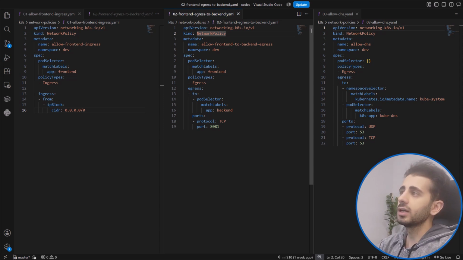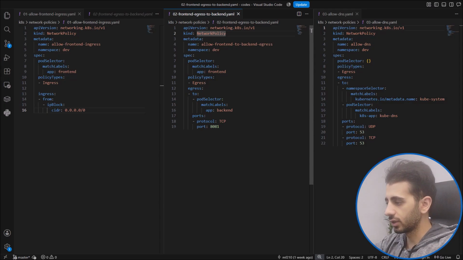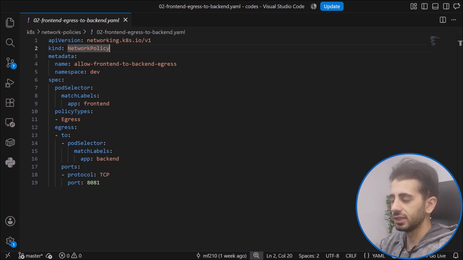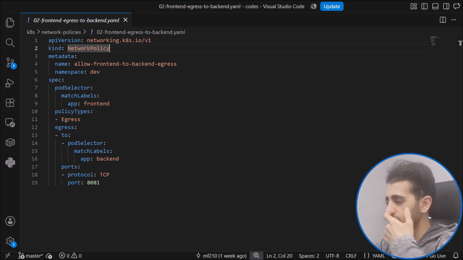But here's something you might not have noticed. Every policy we've created so far has been a standard Kubernetes network policy. If we look at the YAML file, you'll see something like this. Let me show it here. This is one of the network policies that we've written to allow front-end traffic to the back-end on port 8081.